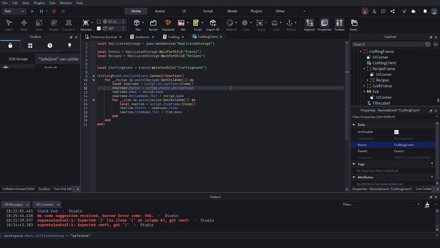Script.parent.recipe frame dot sample, sorry, script.parent.recipe frame dot sample clone, parent it to recipes, and we're just gonna set the speed dot.